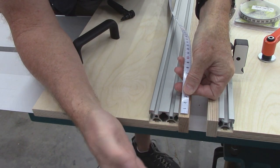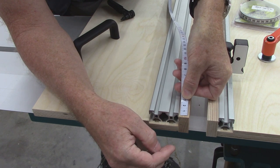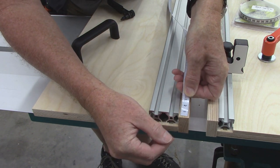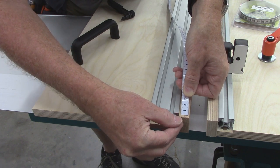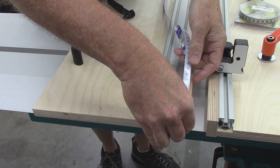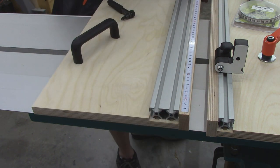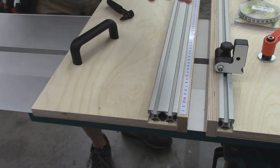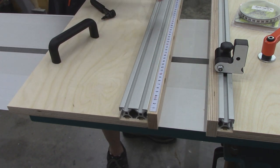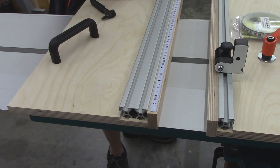And it's important to not get this too far out. So I've got about 1/4 inch or so from the end of the ply, and I'll just eyeball this and stick it down. Probably need to pull it back toward me a little more. Okay, now I've got a scale stuck down to my fence. It is possible to reuse these scales, particularly the metallic ones. I've got one that's plastic here. I don't like the indicators as much, but I'll leave links to both of these.